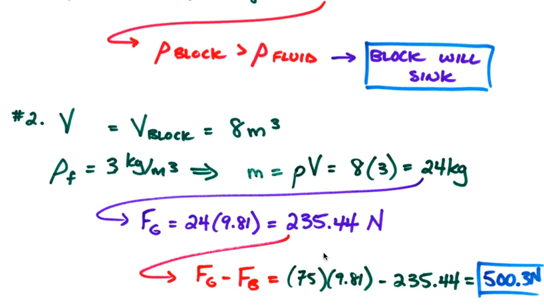I can then use that to realize that the weight of the block minus that buoyant force will give me the apparent weight. So by finding the force of gravity on the block and subtracting the weight of that water trying to push the block back up, this block will feel as though it weighs 500.3 newtons. It still certainly weighs as much as it did before, but it has this sensation of only feeling 500.3 newtons.